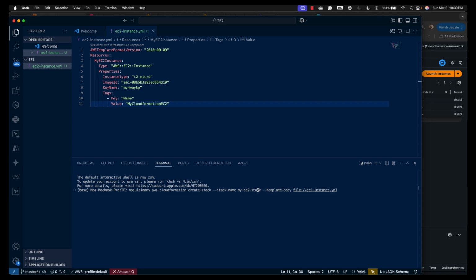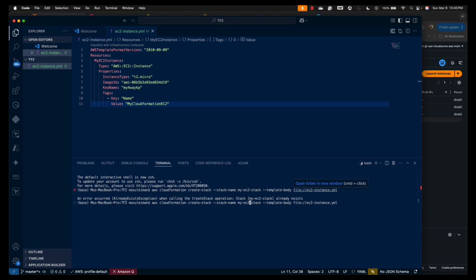So using this one right here, I'm gonna create another stack to show you that I can create both from the CLI and also by uploading the YAML file. So go ahead and enter. An error. What happened? Oh, the name. I already have a stack with the same name, so I'm gonna just change the stack name.